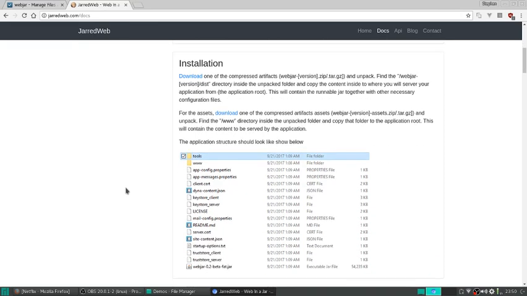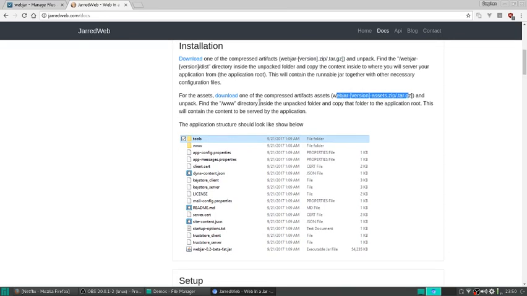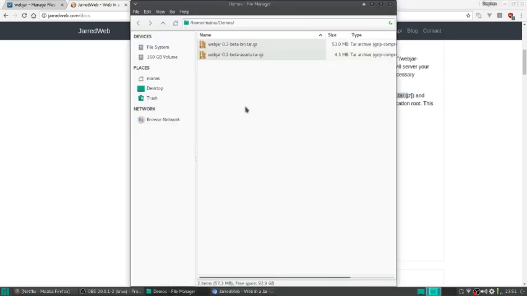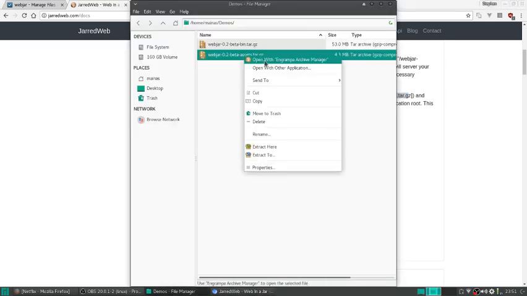Alright, so once you get the zip file for the binaries and for the assets, let's unzip all of them and have something like this. So I'll come here and I'll just straight away extract here.